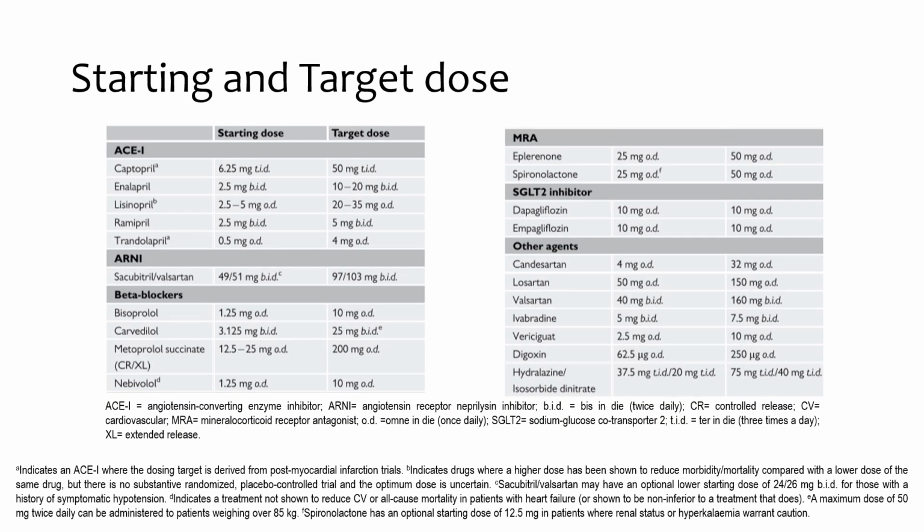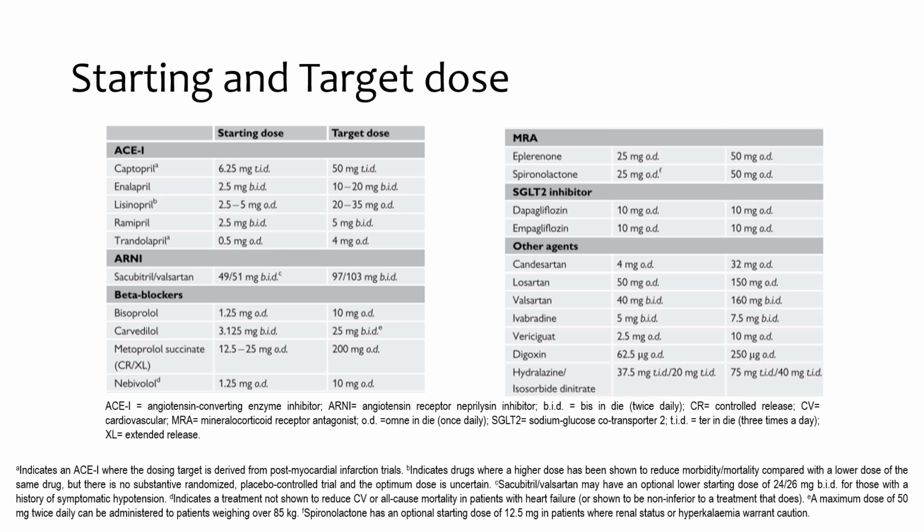This slide details for you from the ESC guideline, and this is really a very useful table on the starting and target doses of the various classes of agents. I do not expect you to memorize this particular chart. If anything, think about it as a reference chart. At the start of our practice, we would generally keep this by our side, and when we get used to titrating our drugs, that's when we throw this table away.